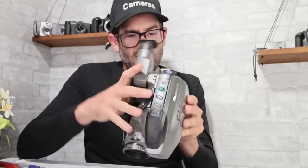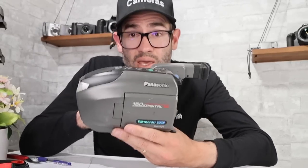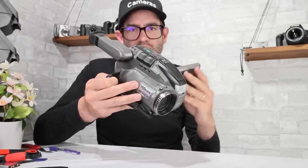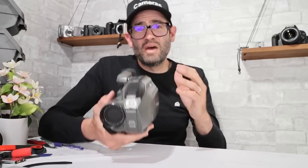Another Panasonic VHS camcorder. Do not have a battery to test. Once again, I'm going to try to find an adapter to be able to test these out. These still have nowhere near as much value as other tape-based camcorders, like mini DV tape camcorders by Sony and Canon have quite a bit of value, as do other models of Super 8 or Digital 8 tape. A lot of those are Sony. A lot of them have issues too.